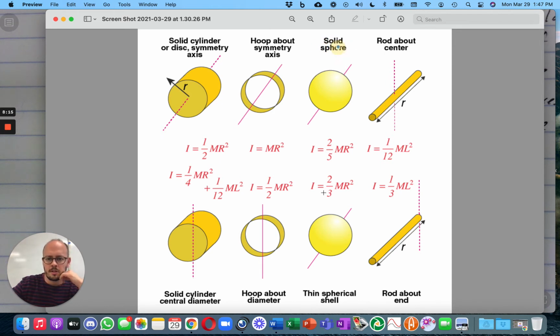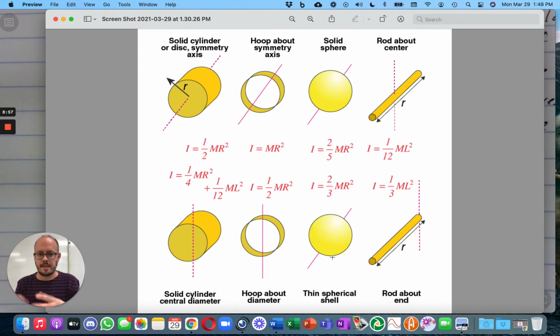We have a solid sphere and a thin spherical shell. Obviously you're limited by the fact that this is a two-dimensional textbook. This solid sphere, imagine a bowling ball or a softball or a baseball, where there's mass all throughout the sphere. And then the thin spherical shell will be like a basketball or a tennis ball, where there's air in the middle, and those rotate with different inertias. The moment of inertia equations are very similar, but 2/3 is greater than 2/5. So if you hollow out a spherical shell, the moment of inertia equation gets bigger.